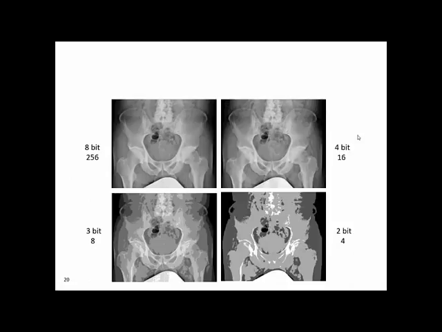Now imagine we have 14 bit, which would supply a number of gray levels of around 16,000. What happens if the number of gray levels is not sufficient? You see it on the right picture. Only 6 gray levels, and then it's very visible that this image is not sufficient. On a medical image, we have 8-bit, 3-bit, 2-bit and 4-bit, and the absolute minimum to see something on a medical image is really 8-bit, but still this is not state of the art, and 14 to 16-bit is what you should see.